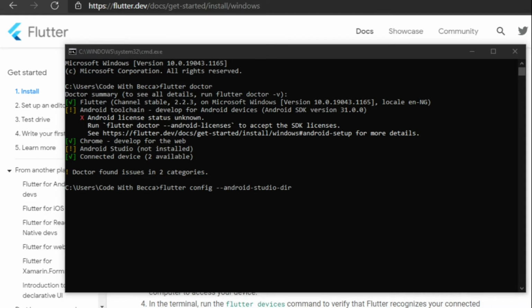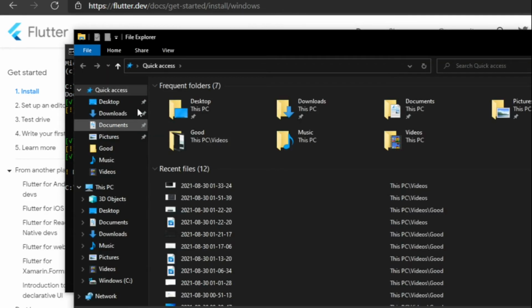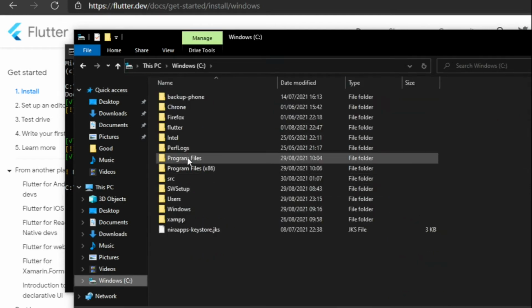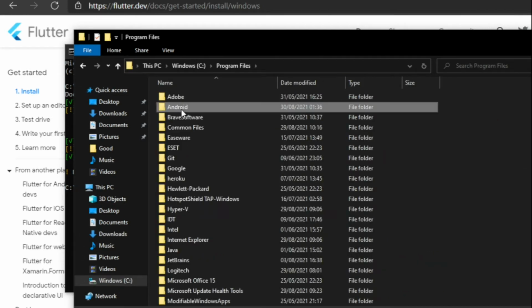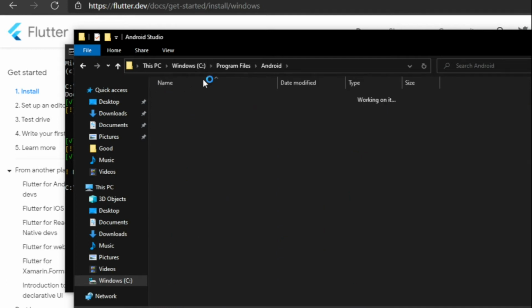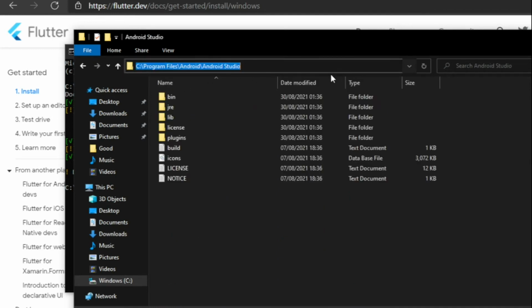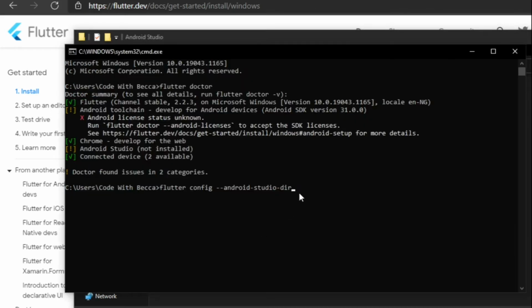Then we'll go to our file explorer and we go to Windows, Program Files, Android, Android Studio and we copy the path. We go back to our CMD and we paste it in here.